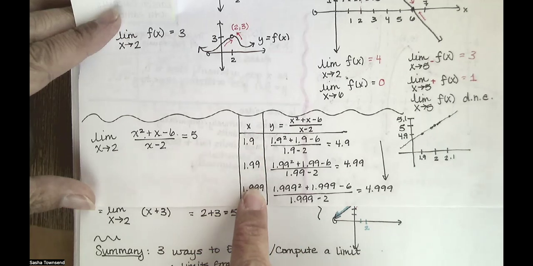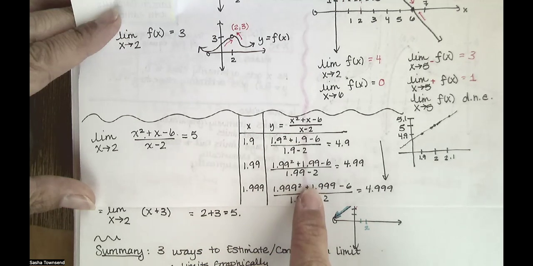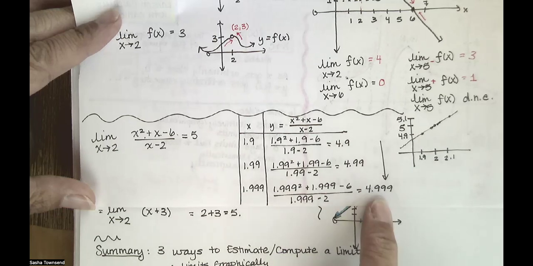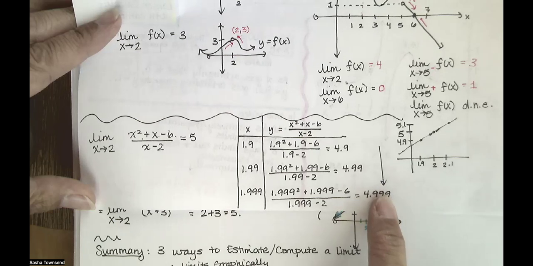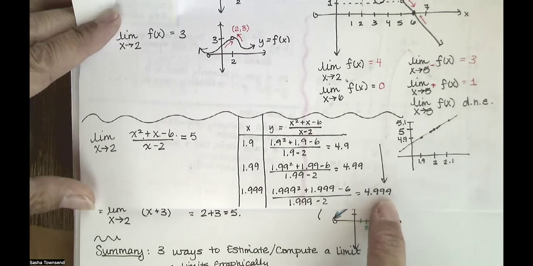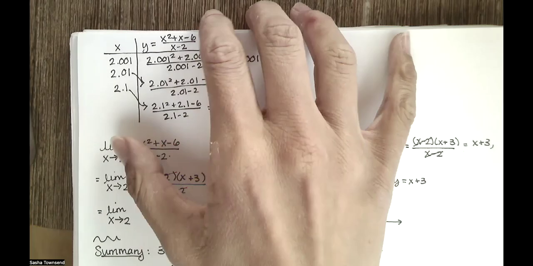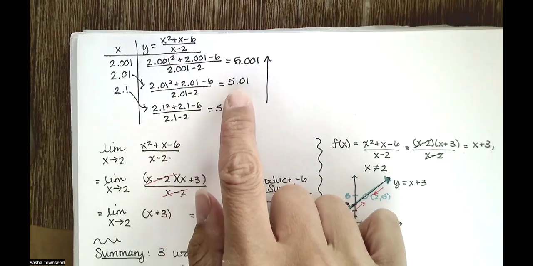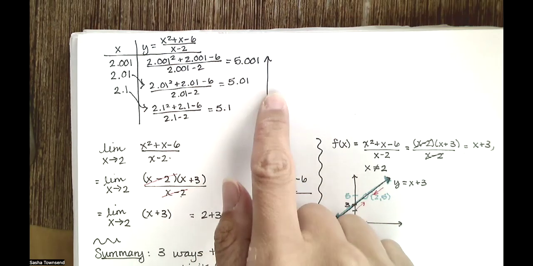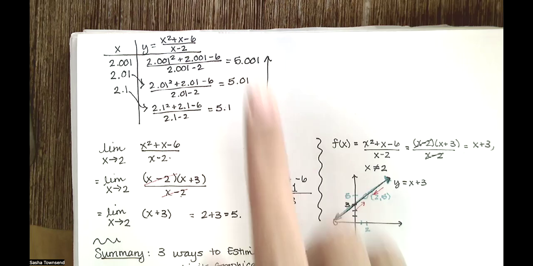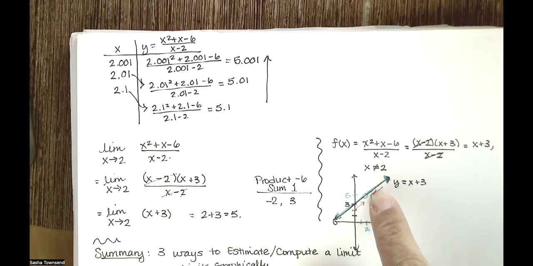Well, when we do that, we substitute those values into this function. We get 4.9, 4.99, 4.999. So as we approach x equals 2 from the left, we get y values that are getting very, very close to 5, but they're a little bit less than 5. And look, that's consistent with our picture. And then as x approaches 2 from the right, we've got 5.1, 5.01, and 5.001. We see the y values are getting very close to 5, just like we have on the graph here, but they're a little bit larger than 5. So this numerical analysis seems to imply that the limit is 5.